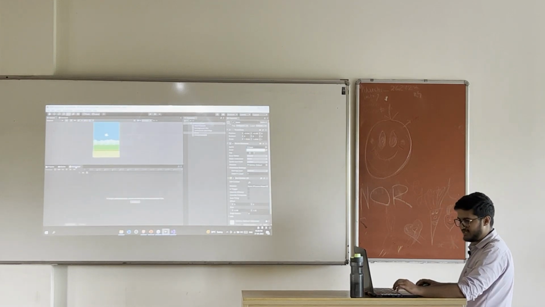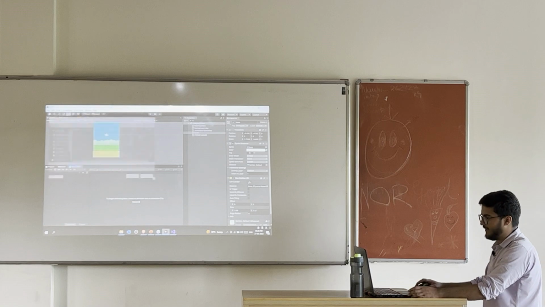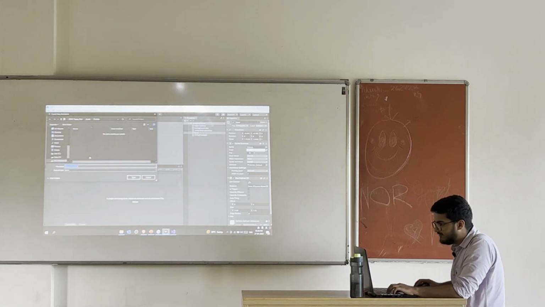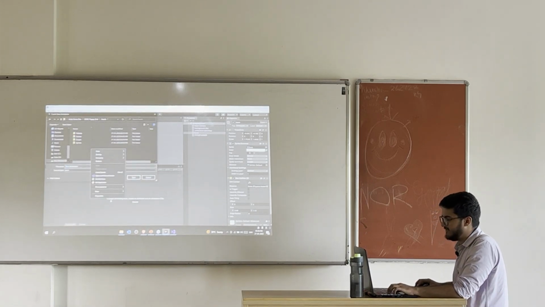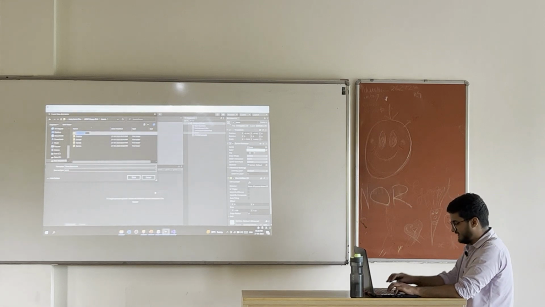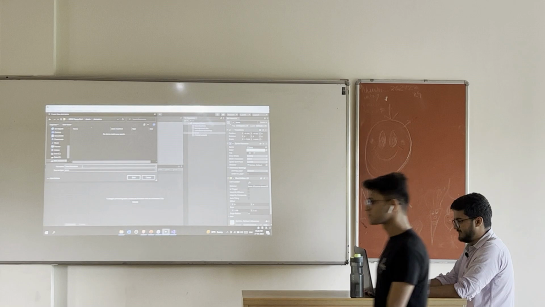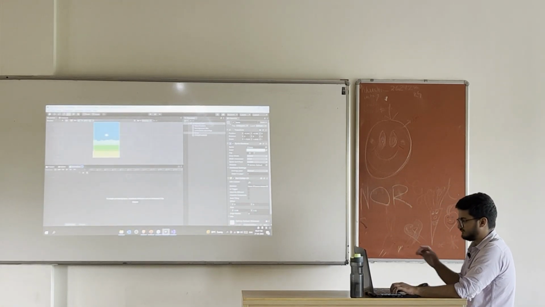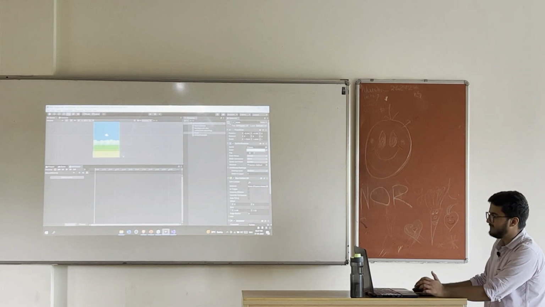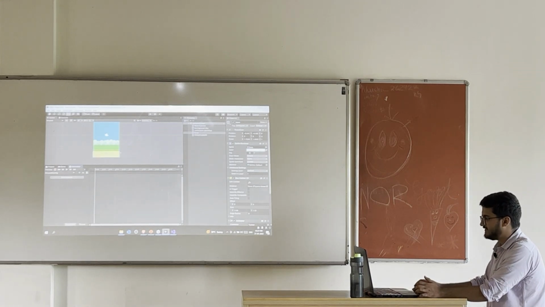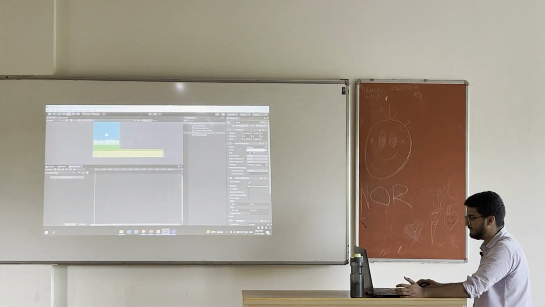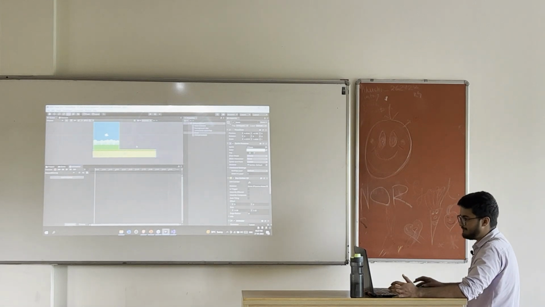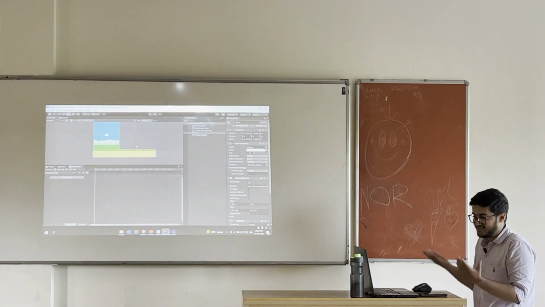We'll go to the animation tab, we'll create a new animation, make a new folder inside this and call it animation, and we'll call this animation ground moving. So how do we make the animation? We stretch the ground, and then we make it appear as if it's moving.